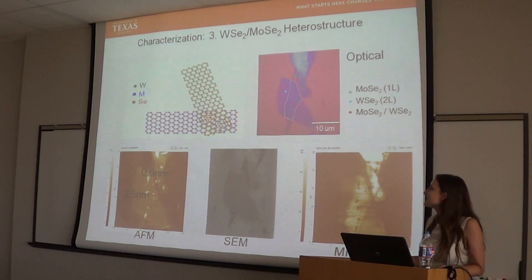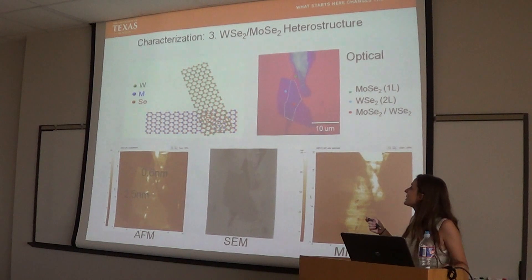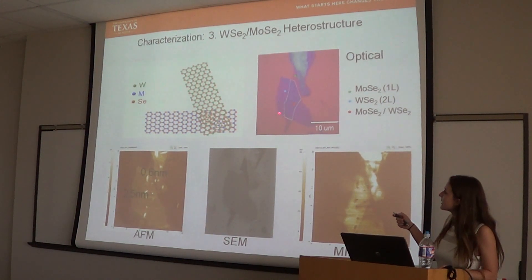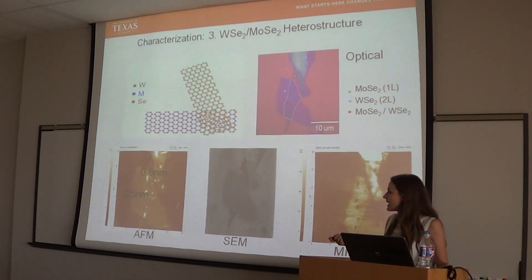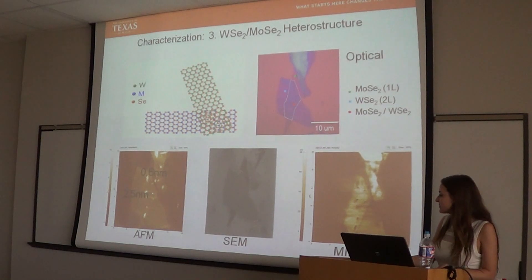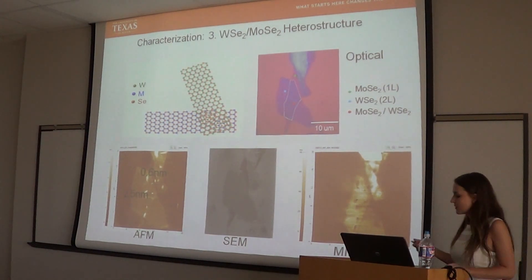The cool part — our heterostructure. This is created using the pick-and-place. We have our WSe2 flake and our MoSe2 flake, and right where they overlap is our heterostructure. You can see the MoSe2 flake is a little thin with that shadow characteristic, and the WSe2 flake is the bilayer, a little thicker. In this white area within the white border you can see the heterostructure. Looking at it under the AFM: 1.6 nanometers is the monolayer of MoSe2 and 2.5 nanometers is the heterostructure. We're excited we have it fully contacted. SEM is smooth, as good as we can get it. Under MIM, you can see that once you've created the heterostructure, the conductivity levels go up significantly — much brighter — which we're very excited about.